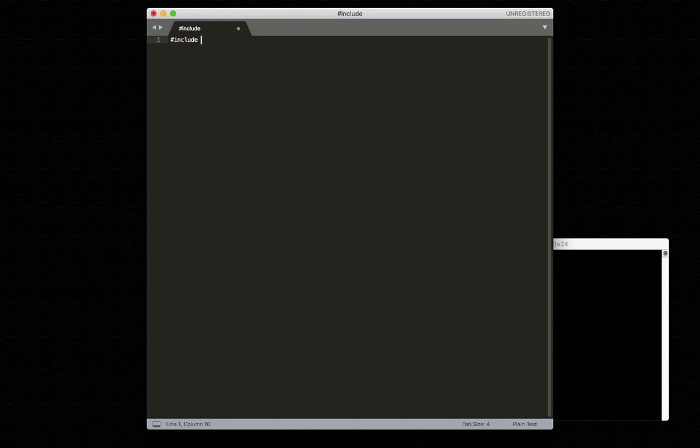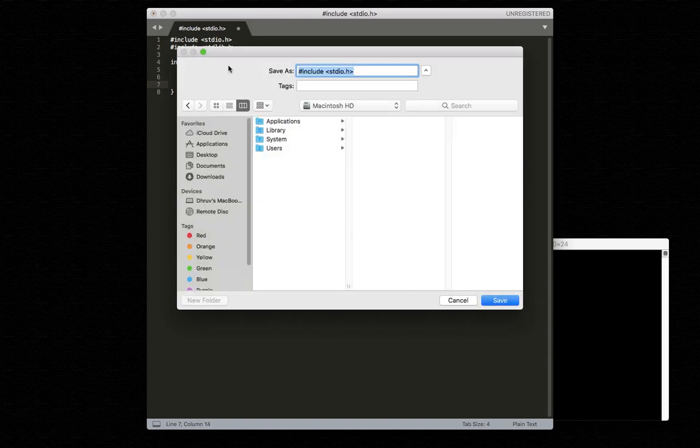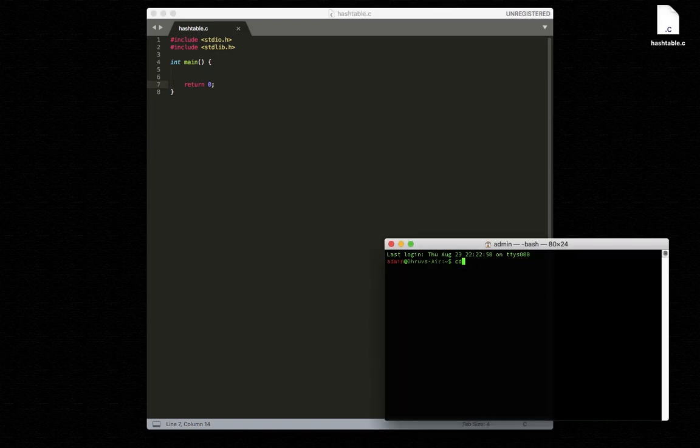So I'm going to be using the heap, and I'm going to need stdio because I'm going to have to print some stuff. And then of course, if we're using the heap, I'm going to need stdlib. And main, let's just get a main set up, make sure I can get it compiling easily. Maybe I'll just call it hash table.c. Alright. And let's go to the desktop. Just get it in a one-liner. Alright, looks good.